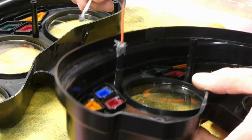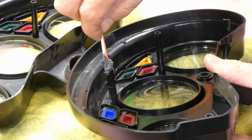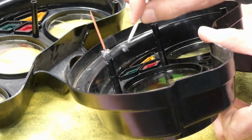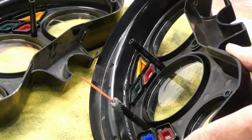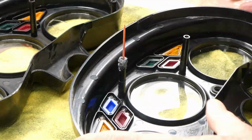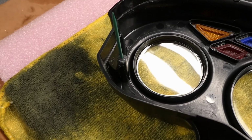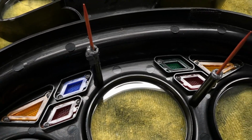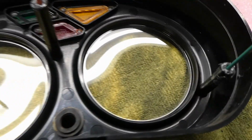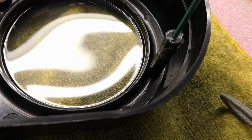Doesn't have to be pretty, does it? That might work. That's quite ugly. Hopefully it'll work. Might need a little luck on this one. I'm going to have to measure these standoffs and grind these down to the proper height.